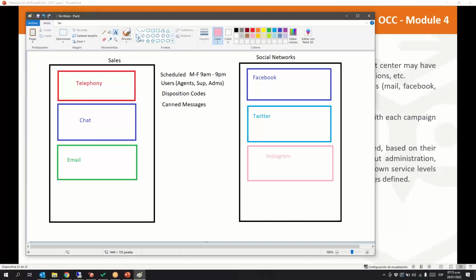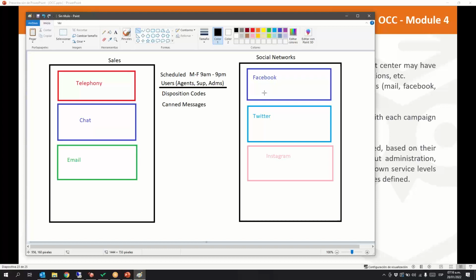Okay. Because one of the most important things is this: if I assign a user to the campaign, I'm saying that user is able to attend any of the channels of the accounts. Okay. So I need you to understand this, because this will give you the information to know if you can summarize some accounts in a single campaign, or you want to separate some accounts to another campaign. Okay.